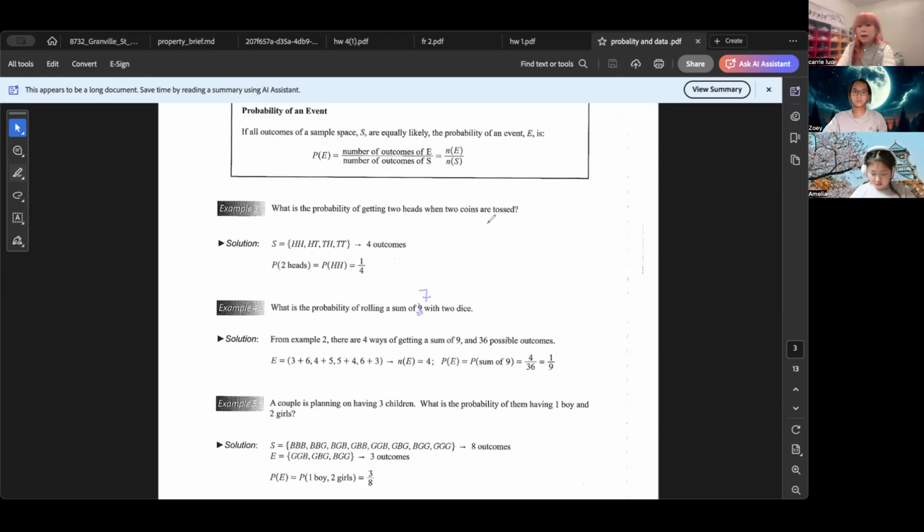Because for any die, the smallest they'll go is 1, and the biggest they go is 6, right? So 1 plus 6 is exactly 7, correct? So we can do 1 plus 6, 2 plus 5, and 3 plus 4. Some students think that's it. It's 3 out of 36, which is wrong, because there are 2 ways, right? There are 1 plus 6, 2 plus 5, 3 plus 4, 4 plus 3, 5 plus 2, and 6 plus 1. Get it?